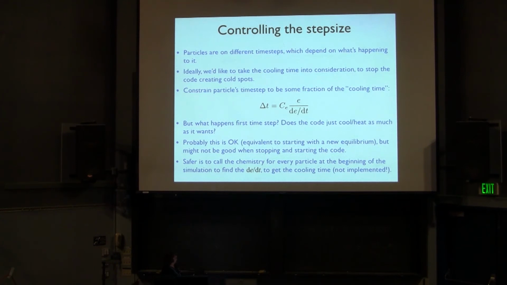As I've said, you might want to control the time step, so you might want to say that the energy doesn't change by any more than a factor of this factor here. And I normally set it to about 0.1. That seems to be the kind of standard used in the literature, especially when using backwards differencing, to keep things roughly stable.